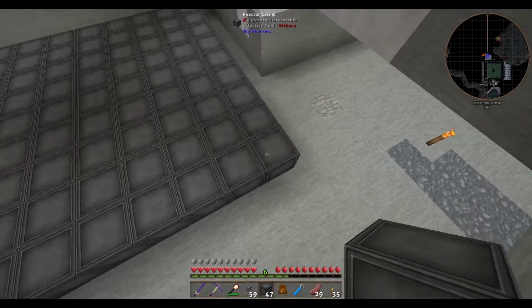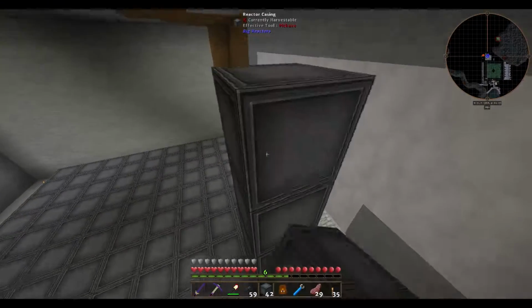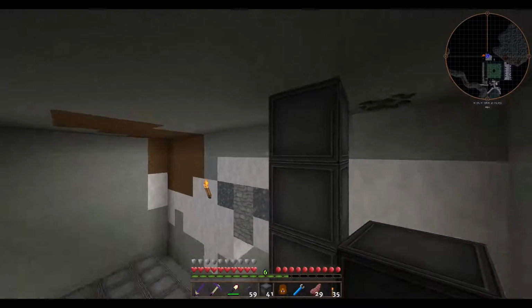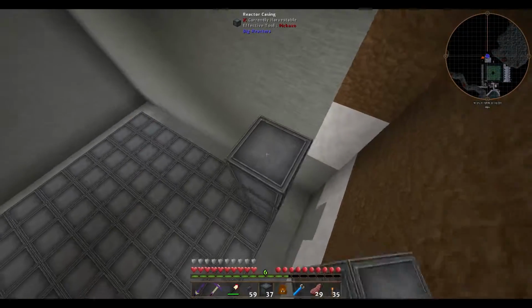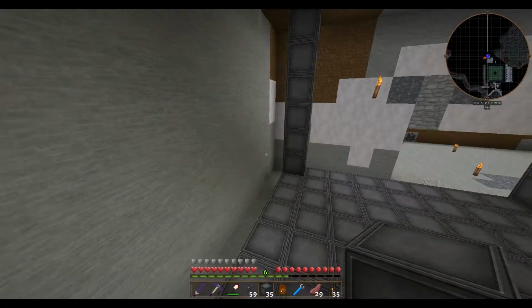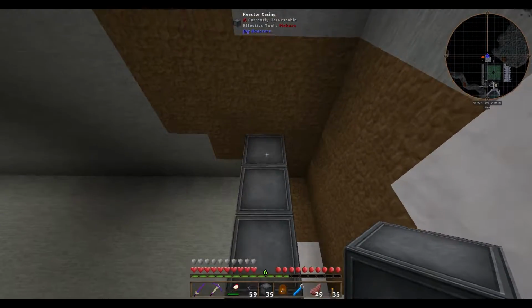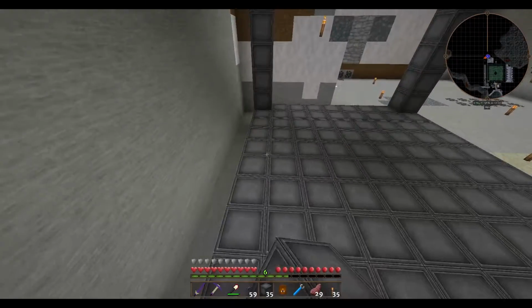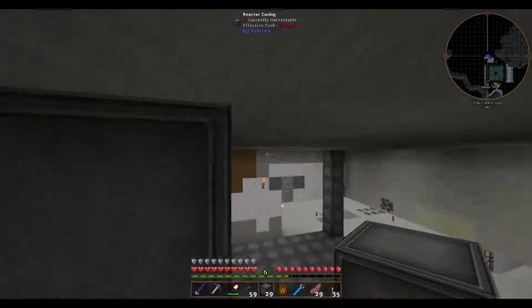Alright, so 1, 2, 3, 4, 2, 3, 4, 5, 6, 7. I don't really want it going all the way up to the roof, but I can change that later. That's easy. Oh. 1, 2, 3, 4, 5, 6, 7. Okay. I was making sure I counted the bottom block. I wasn't sure if I did or not. Okay.